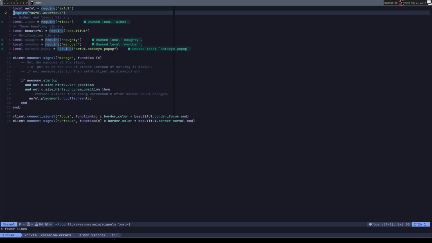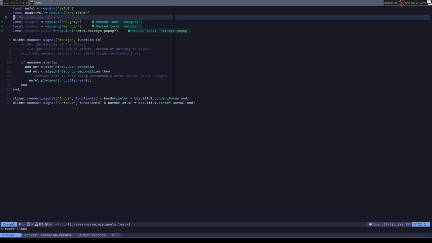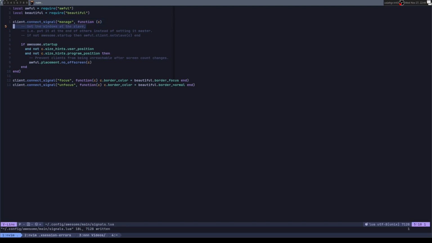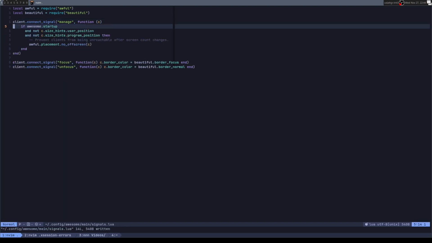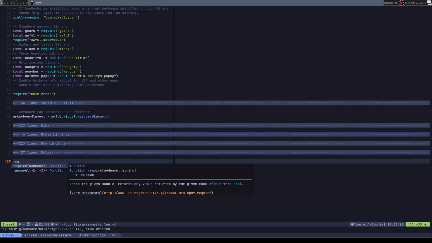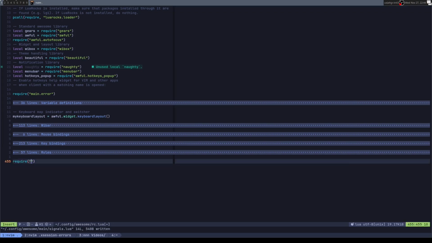Here awful and beautiful are used, nice. And we copy this and reload. Well, I accidentally reloaded, but we need to link it in the end. And the thing is, the order in which you link also matters. So signals should be really in the end.